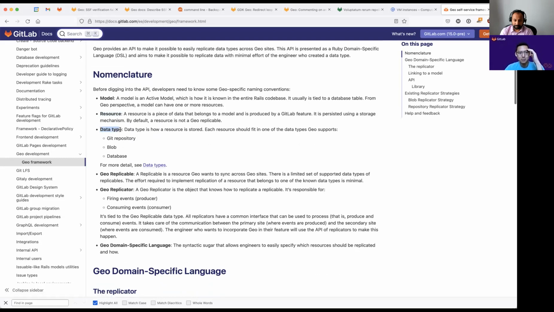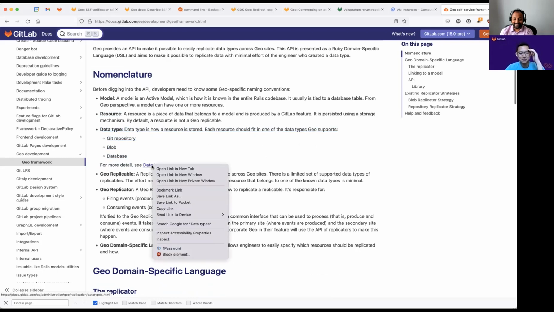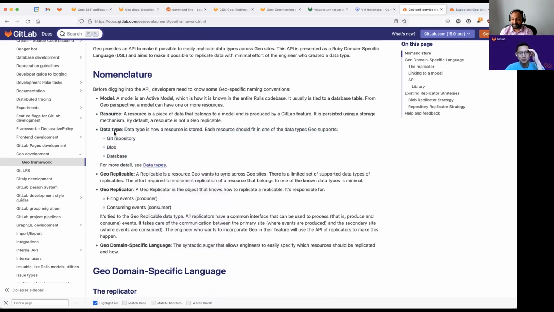A data type is... okay, so we've done a terrible job of sticking to this definition because we talk about different data types all the time. I say uploads is another data type, LFS objects is another data type. But here in this document, we're saying a Git repository is a data type, a blob is a data type, and a Postgres database is a data type.